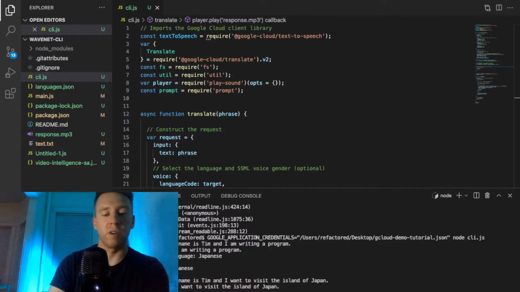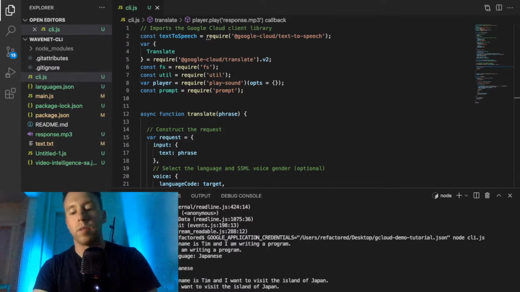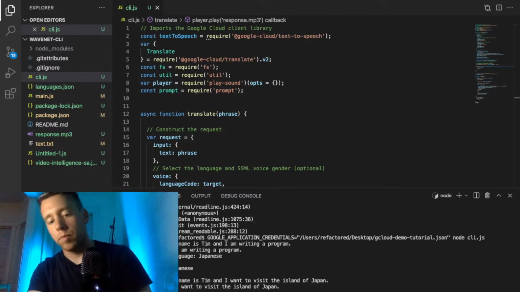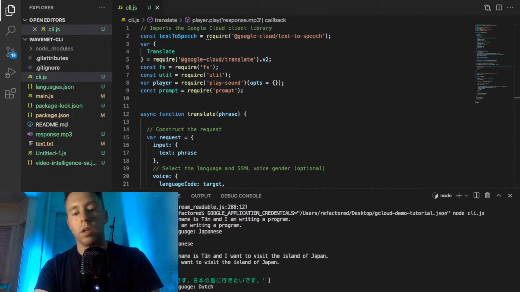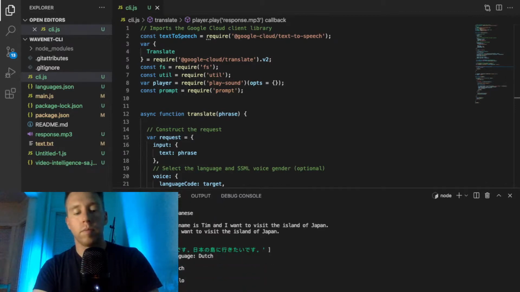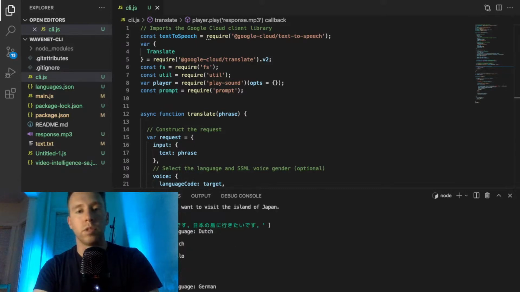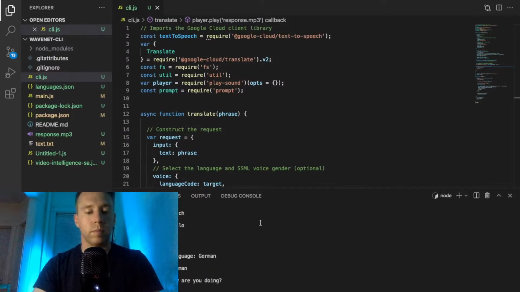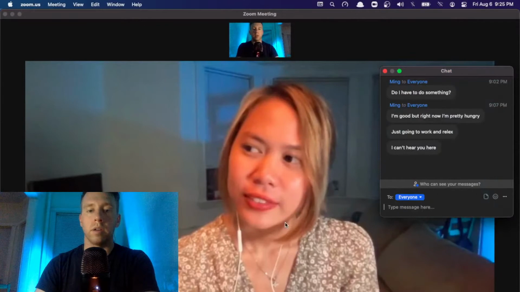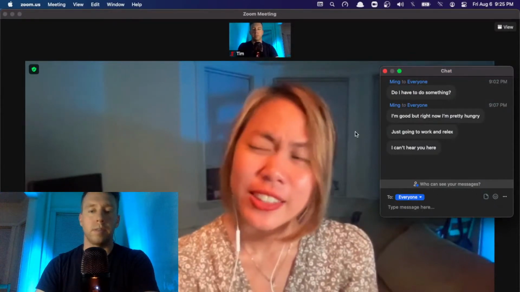So it just prompts you for a phrase, and at any time you can change the language by just adding a keyword, language, you know, Dutch. Hello. And then I could do language, German, and then I can do how are you doing? Wie geht es Ihnen? I thought it was Wie geht's dir? Wie geht's dir? Someone taught me that, but clearly they were not a reliable source.